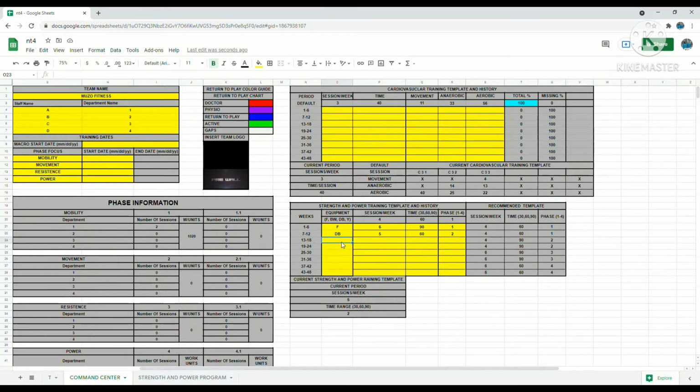Okay, let's go back to the command center, and let's say for whatever reason, the gym that you were at, they've come back through and they've found their equipment. So now you guys are down to body weight. You can only do 4 sessions a week, and for whatever reason, you can only train with your athletes for 30 minutes this time, and you decided, whatever, we're gonna go straight into phase 3, even though it's only been 13 weeks. So this is the new scenario that you have.